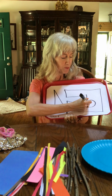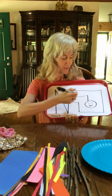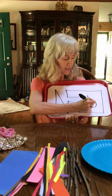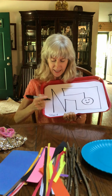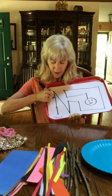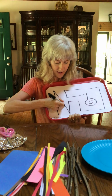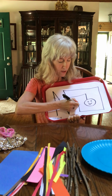And I'll make a happy face where he's gonna end. Okay, so that's my end. And I'll put a little X in his eye, so that'll show where he's ending. Okay, he's not dead, he's just ending there. So here's my start, that's it. And I'll make little arrows to show the direction the ball is to go. So you'll know which way he's supposed to travel.